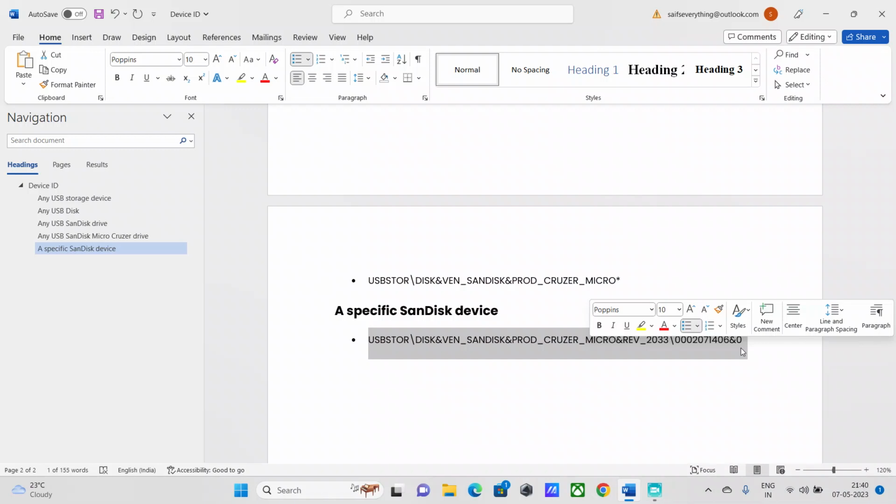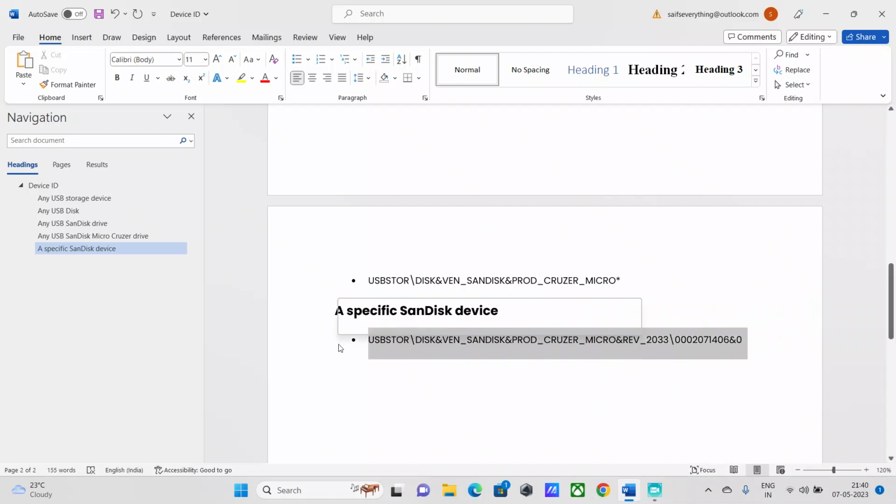We just have to cross verify whether this particular hardware ID is already whitelisted or not. If it is not whitelisted, then we need to add this device into the device control policy.